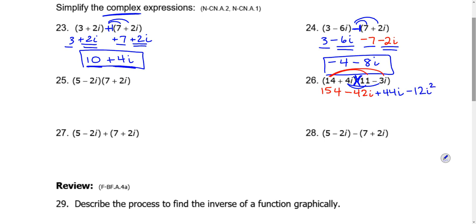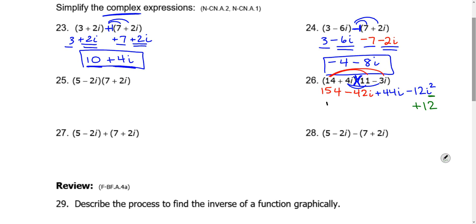Now there is a fact that you have to remember about i's. An i squared is basically negative 1. So on this part on the right side where it says negative 12i squared, this is the same as having negative 12 times negative 1, which we all know is positive 12. The way I explain it to my class is, anytime you have an i squared attached to a number, all it does is change the sign of that number. That's basically what's happening because we're multiplying by negative 1, and all it does is change the sign.